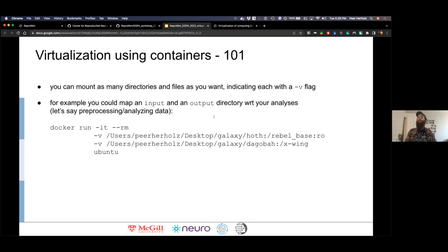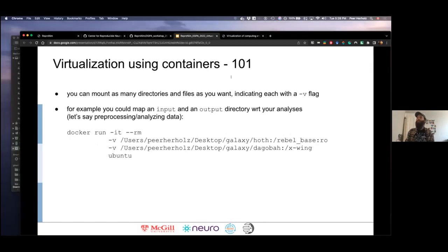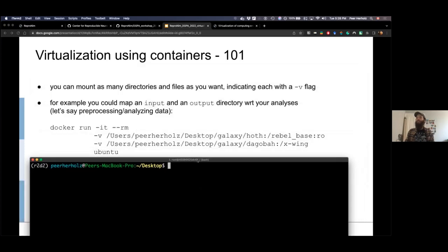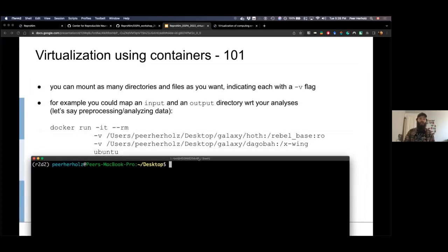And just for the last thing, it's actually possible to mount basically as many directories and files as you want. So for example, again, if you work with data, it's very, very recommended that the data is not modified in place, but the outcomes, the results, changes saved somewhere else. So for example, if you want to do that, you could do the following, telling Docker, use the Ubuntu container, want to make space for some data inputs.